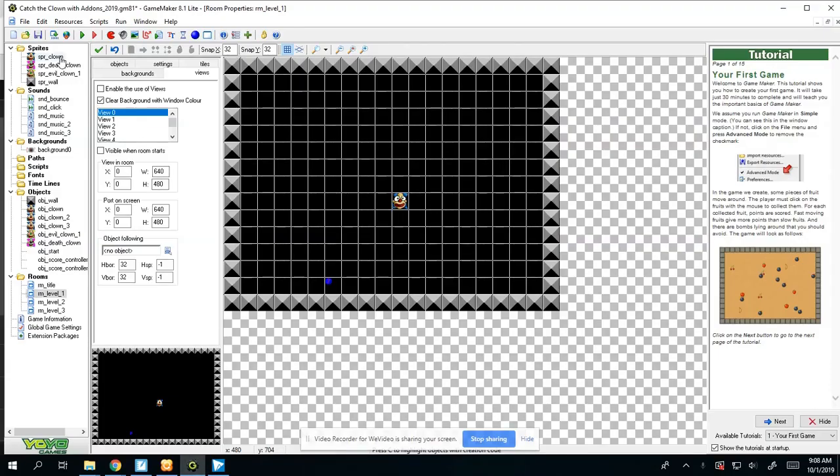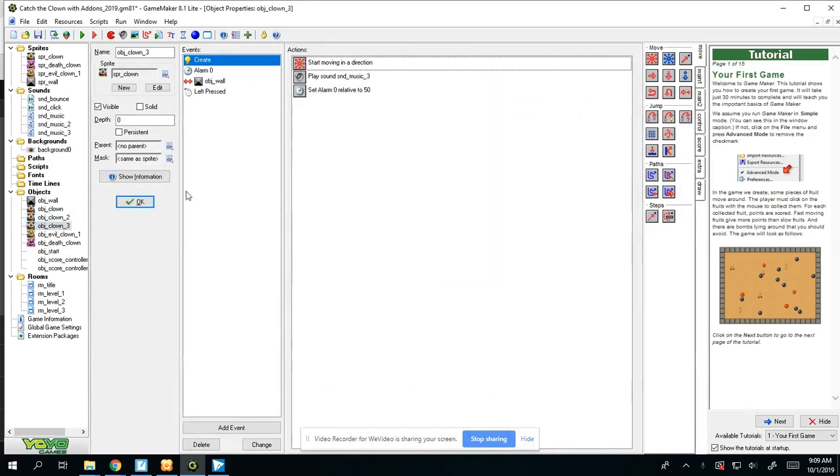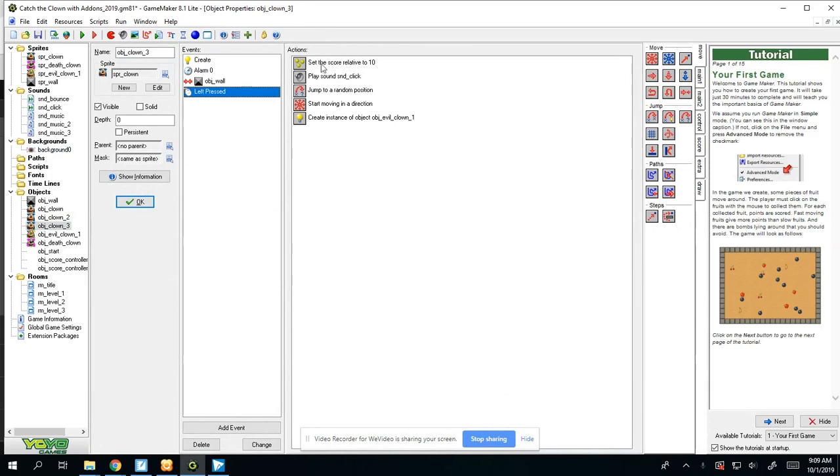That's our summary of the Catch the Clown with add-ons. To recap, we dealt with duplicating sprites and editing sprites. We downloaded and inserted music files that we got off the internet. We were able to export a background that we created in PowerPoint as an image and insert that into GameMaker and then edit that background to a certain size. We duplicated some objects and established some different actions based upon what we clicked, and that would include different set scores, like setting the score negative to a relative, and also bringing up the high score table.